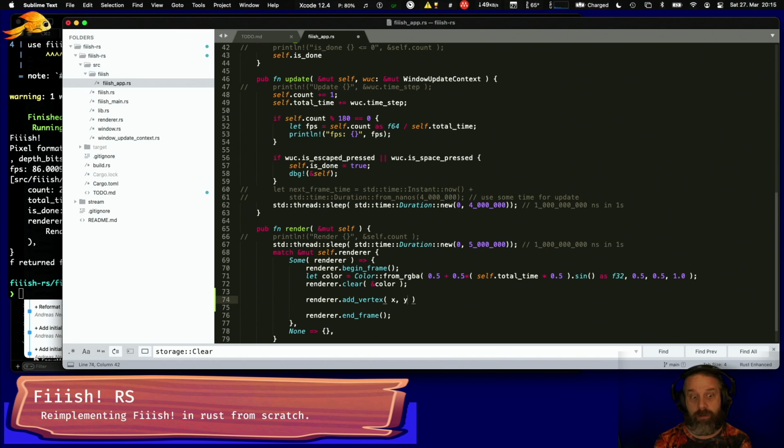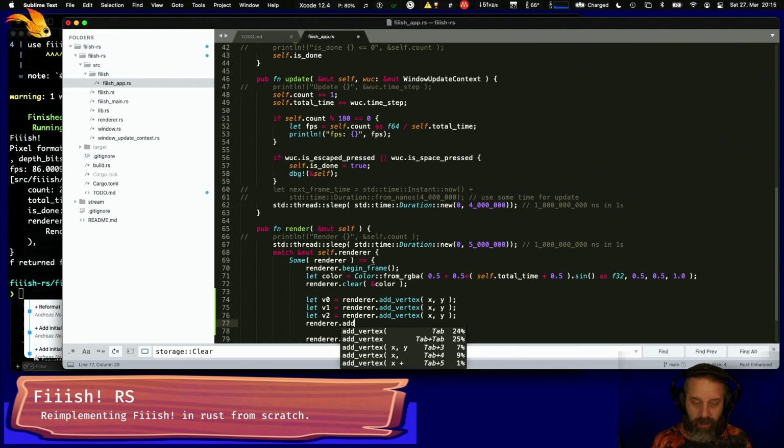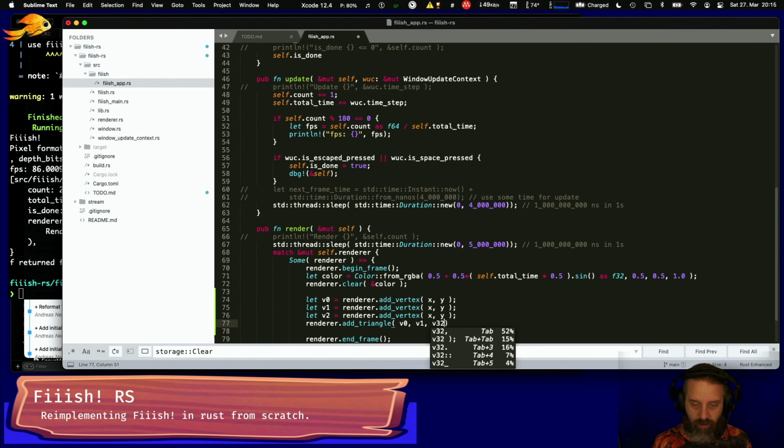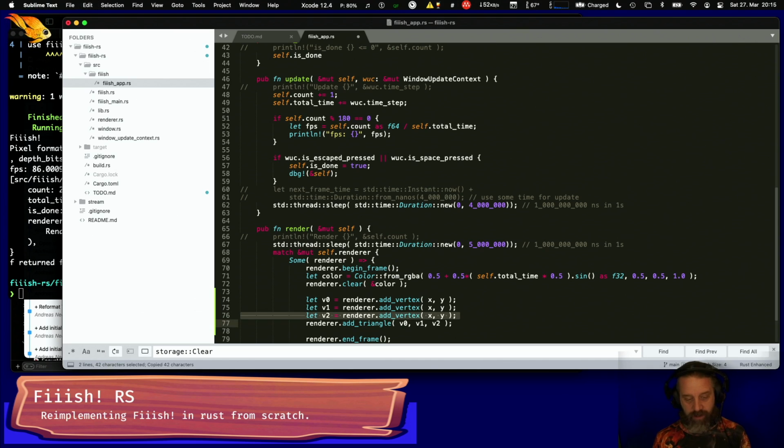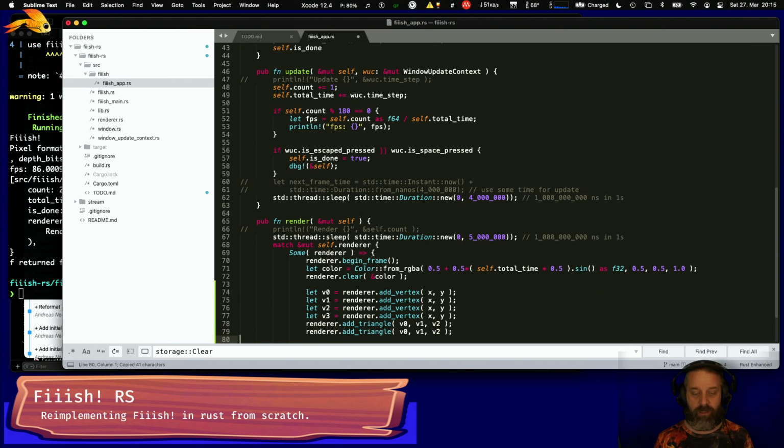Probably not, because our renderer is two-dimensional, so it's just X, Y. That gives us a vertex index, and then we have that 3 times. There will be help of wrappers, and then we say renderer add triangle and just say v0, v1, v2, right? And then we could add a fourth vertex and just add a second triangle and we have our quad, right?